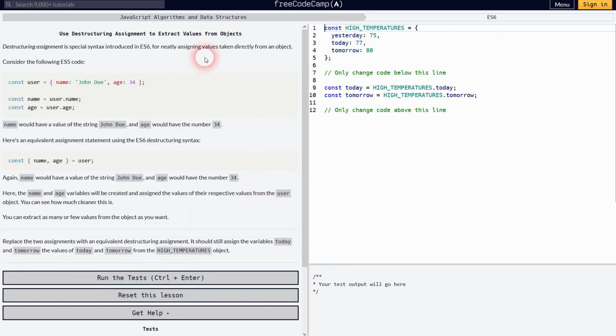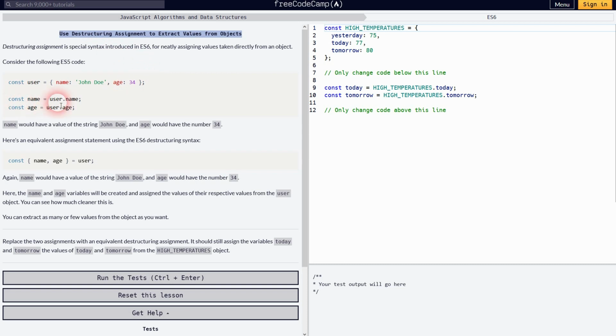Use the Destructuring assignment to extract values from objects. So again, we can use this new ES6. It's not that new, but it's definitely new compared to what we've done so far in the basic freeCodeCamp course.